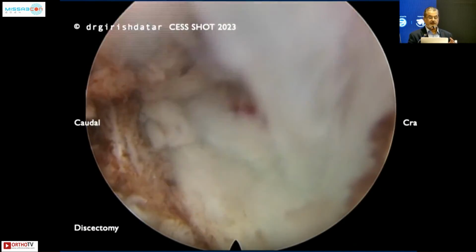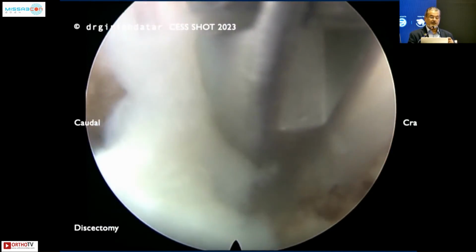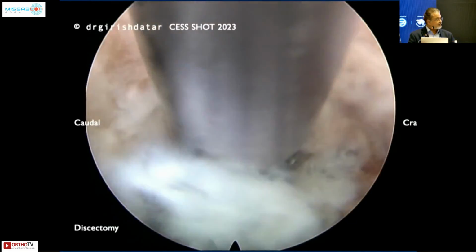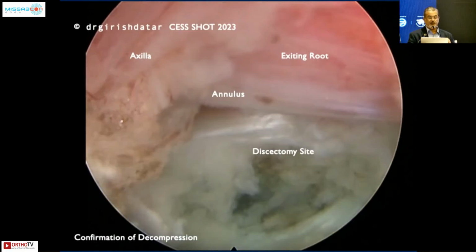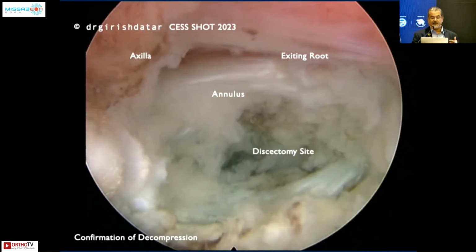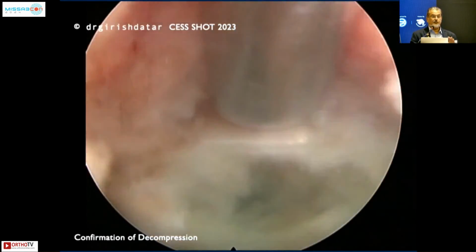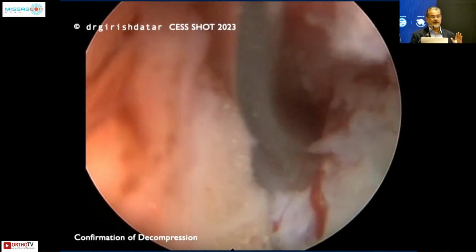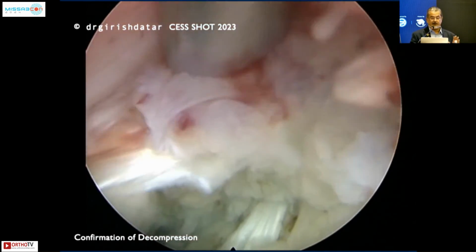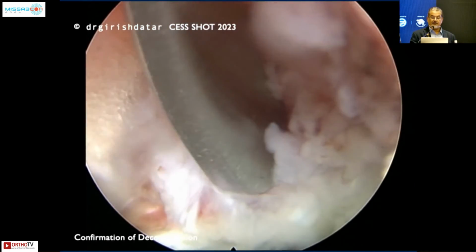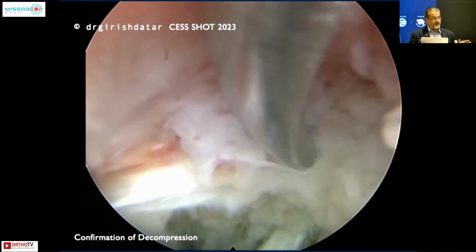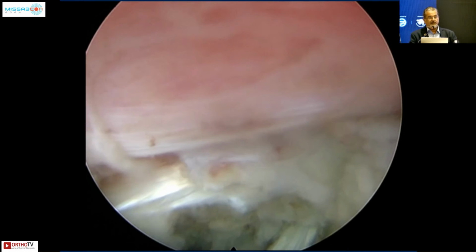So once you see the soft herniation, you start taking it off. Now you should be lucky to get this soft herniation. Most of the times you may not find. It may be collagenized. In that situation, you may have to use a trephine. So when you get the herniation out, you can see the annular rent. You can see the exiting root. You can probe, because there can be a superior migrated herniation in the extraforaminal herniation. So you need to probe and confirm that there is no superior migration. You can trace the root all the way till it goes completely extraforaminal. So you can turn your cannula and trace the root all along, so that you have no confusions.